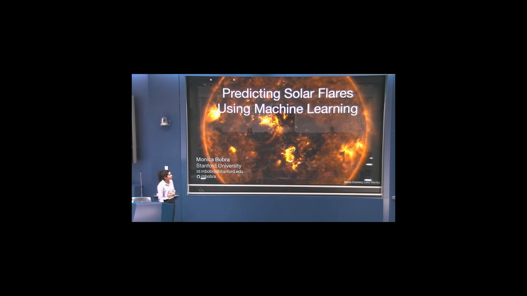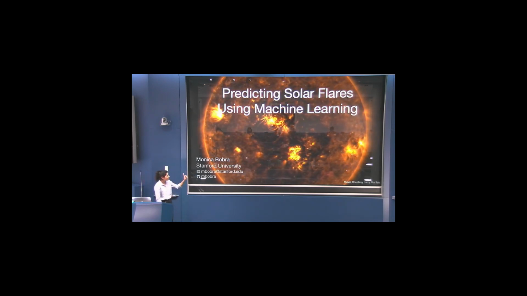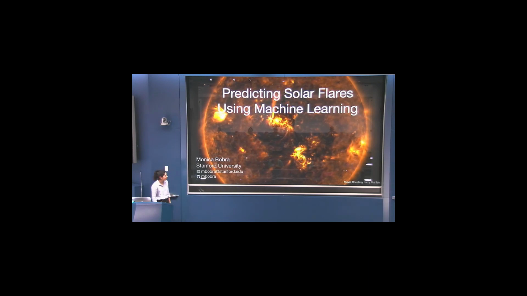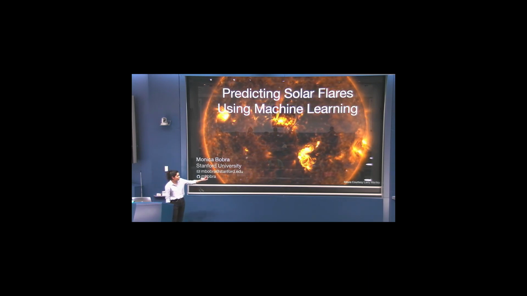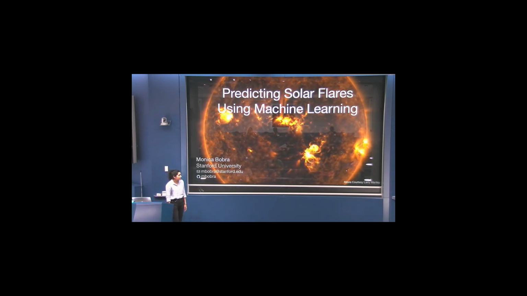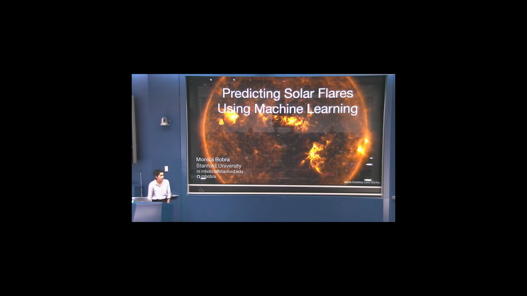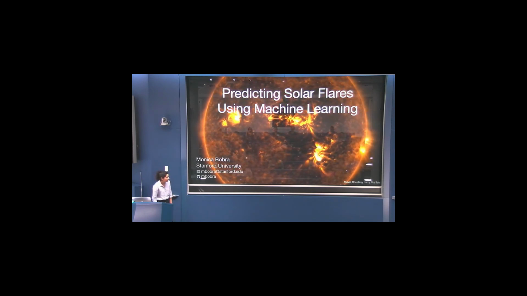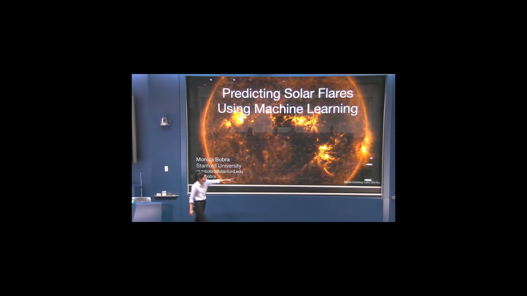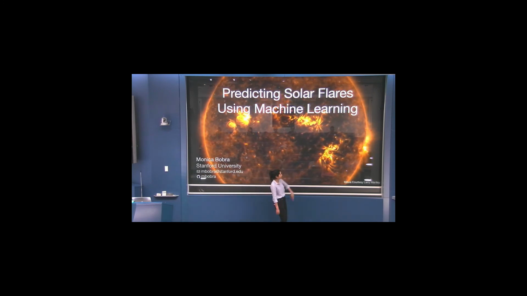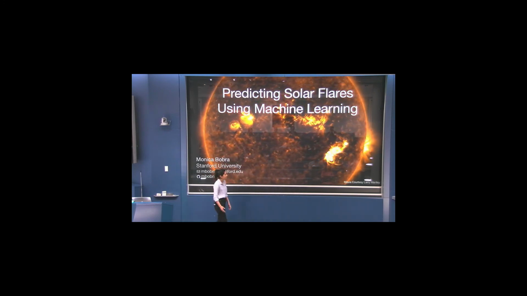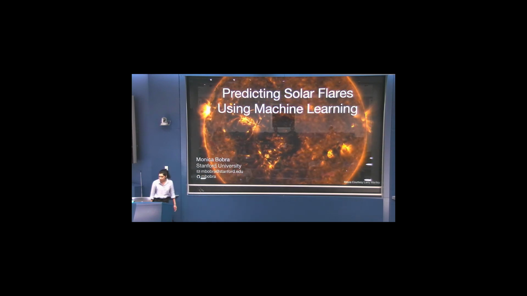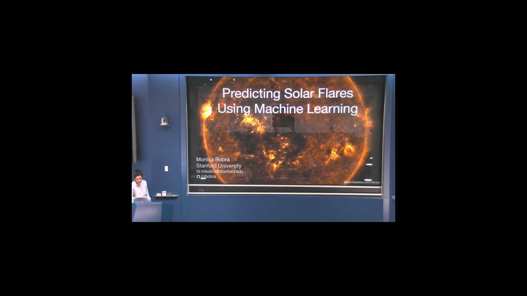So, switching course entirely here to a totally different topic, I'm talking about predicting solar flares using machine learning. This movie playing in the background, which keeps starting over and over, shows a flare that we observed in September of last year, which turned out to be the largest flare that we observed over the last 12 years. It's from this region right here. It's about to flare. There you go. And I'll be referring to this event a little bit in my talk.